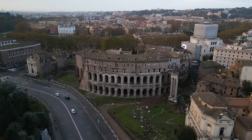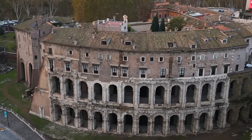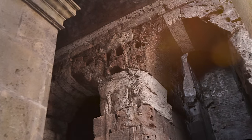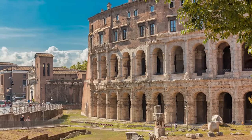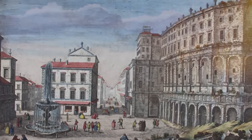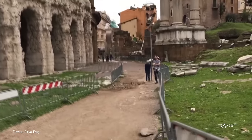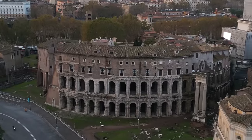The structure's huge facade, featuring the Doric, Ionic, and Corinthian orders stacked vertically, showcased the Roman architectural style of incorporating Greek elements into Roman designs — essentially a fusion of the two. Despite being built more than 2,000 years ago, the theater remains in remarkably good condition. Over the centuries it underwent various transformations, such as being repurposed into a fortress in the medieval period and later converted into a residential complex in the Renaissance. Today it remains an important historical landmark in the center of modern Rome, attracting visitors from far and wide.